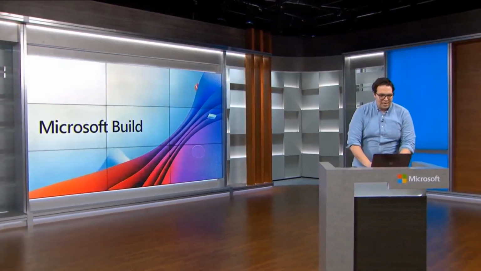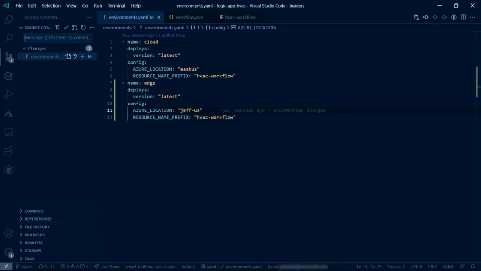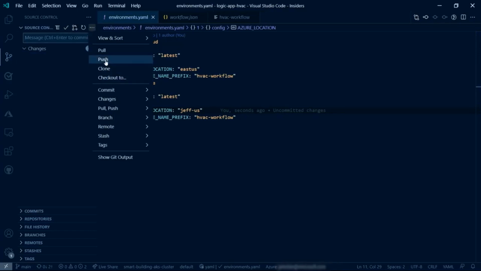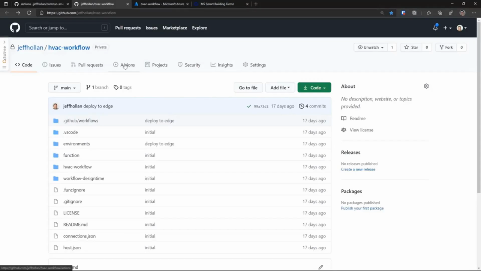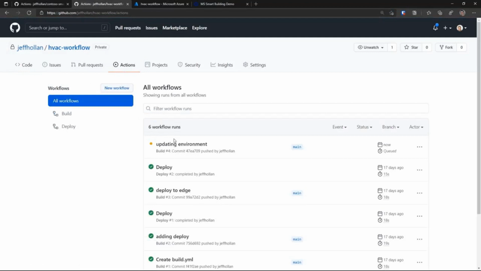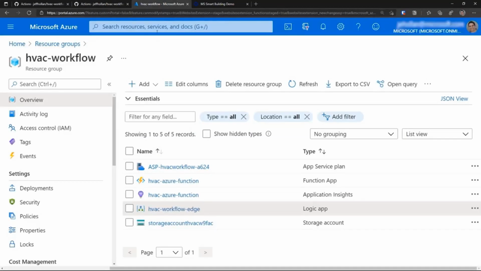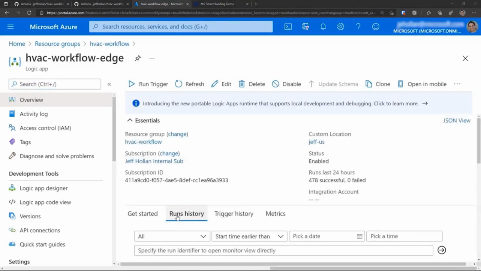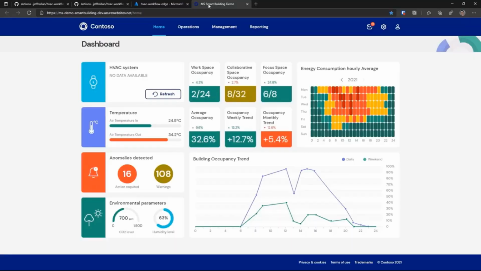I'm going to come back in here and publish the changes we made on the regions. I'm going to use the same flow I did before, create a brand new commit in my code base, push that up to my GitHub account. It's kicking off those same GitHub actions. It's using the same Azure APIs. It's deploying that workflow and that function code. Here now in my subscription, there's that function, there's that workflow, but in this case, it's not running in East US. It's running on my laptop in Jeffus using Azure Arc.